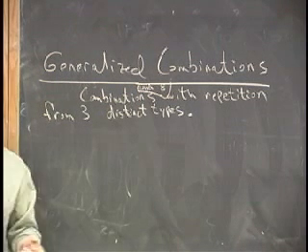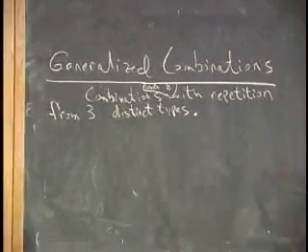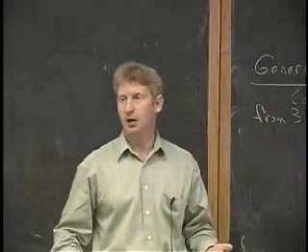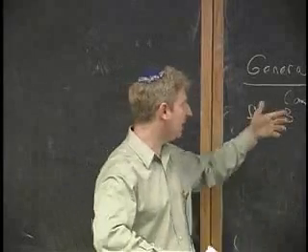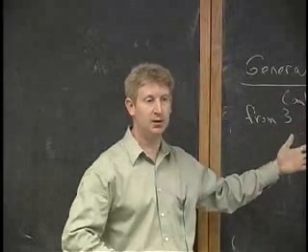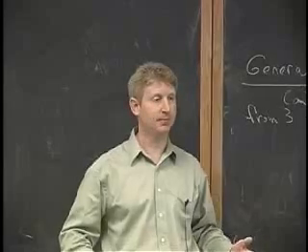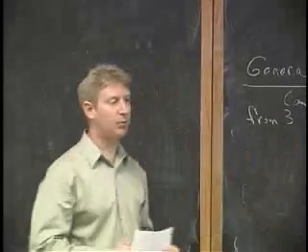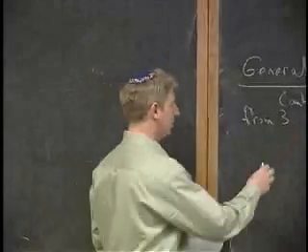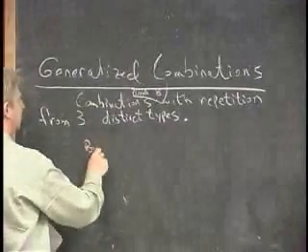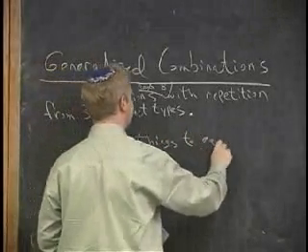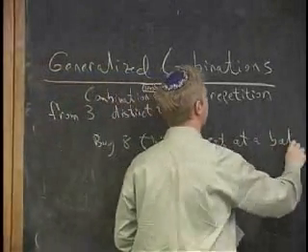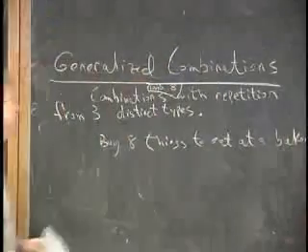If I ask you how many combinations are there of 3 distinct types where you can't repeat, and I want to take 2 of them, it would be 3 choose 2. Right? But now I'm taking 8 of them, so I'm going to have to be able to repeat. But I don't care about the order this time. This is equivalent to the following problem. You go into a bakery. You want to buy 8 things to eat at a bakery.